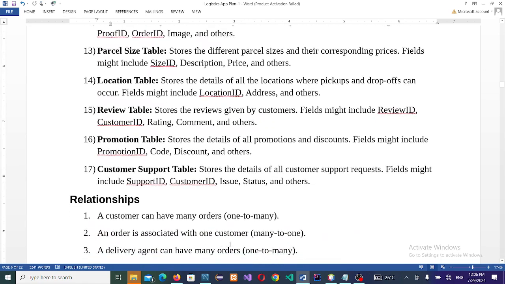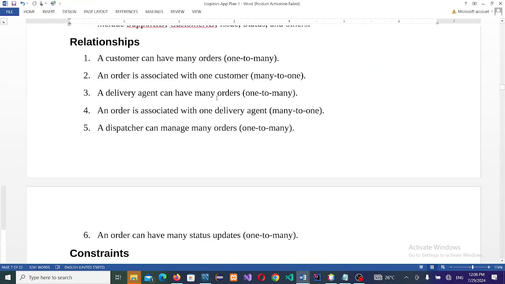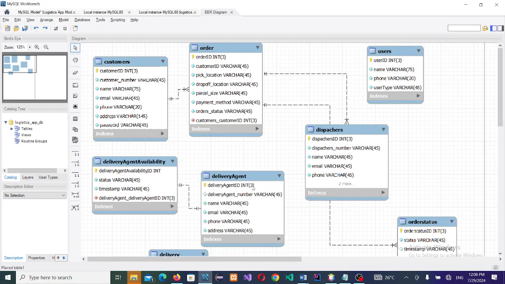Order is associated to many customers. All right. Delivery agent can have many orders. So you see, delivery agent to many orders. I don't think this is actualized. This is what will connect delivery agent and orders. So delivery agent and order, that should be a relationship.